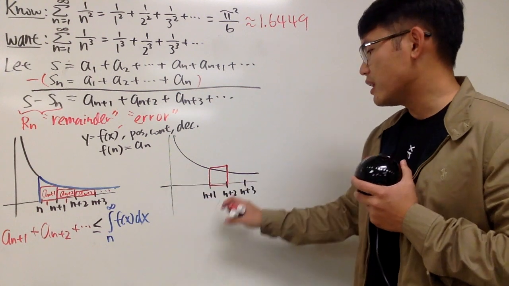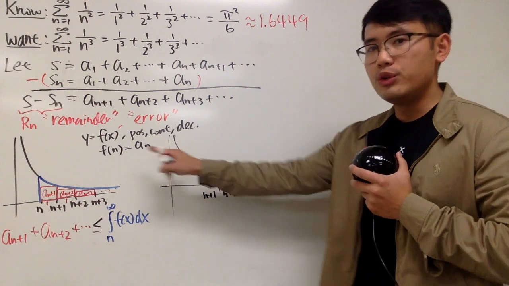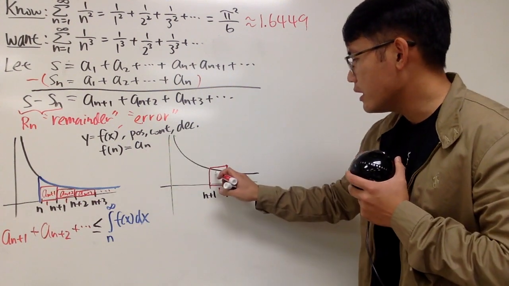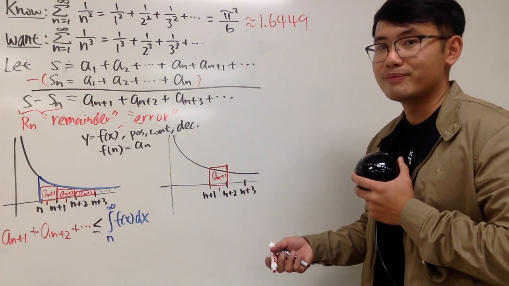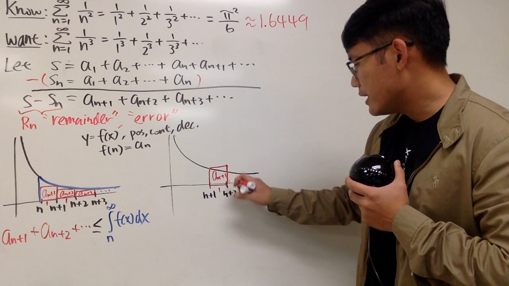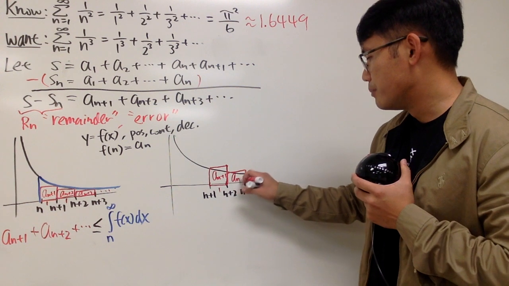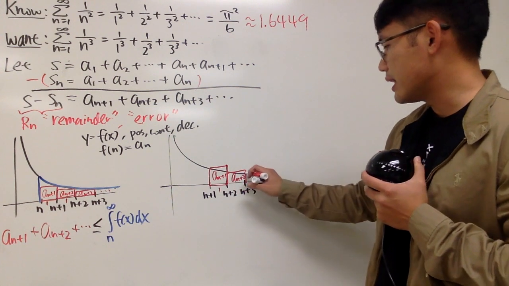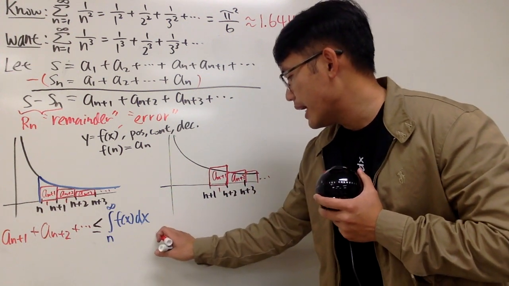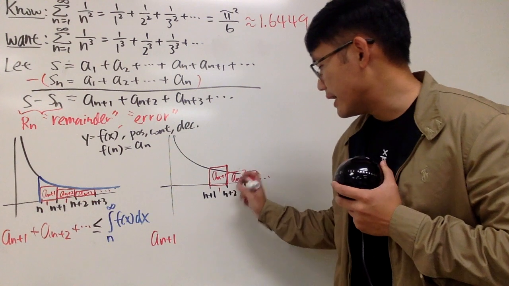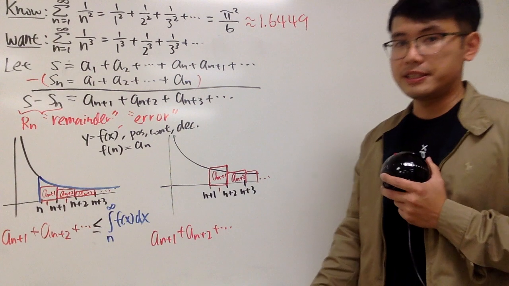And it's pretty much the same idea. The base is 1, and the height is, when x is n plus 1, you put it into the function. Namely, we get a sub n plus 1, and the height times 1 is just a sub n plus 1. That's the area of this rectangle. And then we do the rest. Of course, next one, you just do n plus 2, and then you have this rectangle sticking out and all that. Okay, so that's the idea. So right here, as we can see, if we add up a sub n plus 1, and the next is a sub n plus 2, and then if you keep on going like this.